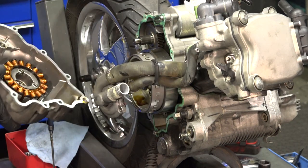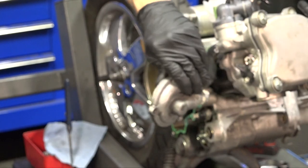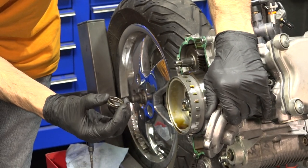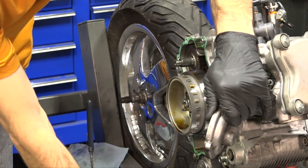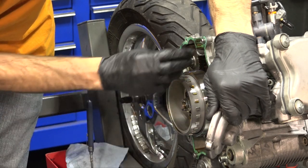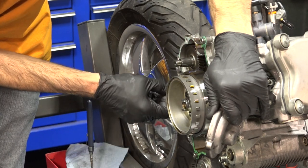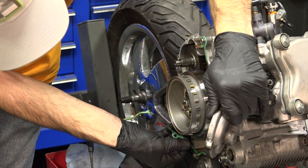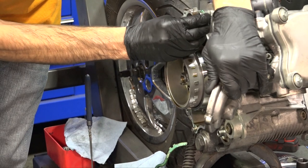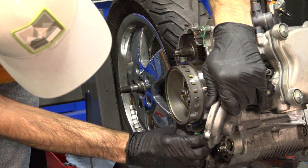There's a little bit of resistance — that's the magnets pulling on the flywheel. Now we've separated the water pump cover. There's one part you do not want to lose track of, and that's this spring drive that engages. Oftentimes if things are assembled incorrectly, you'll end up completely damaging this part, so keep track of it throughout the entire job. You're going to want to remove the gasket — this is an old gasket so it kind of wants to come off in little pieces.